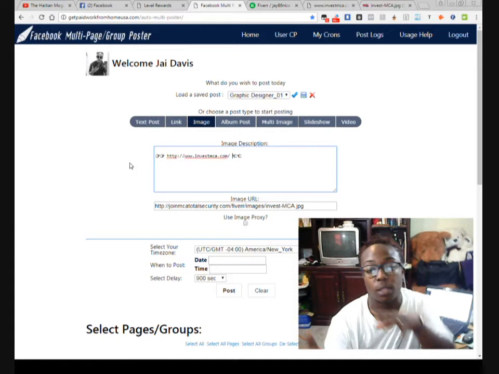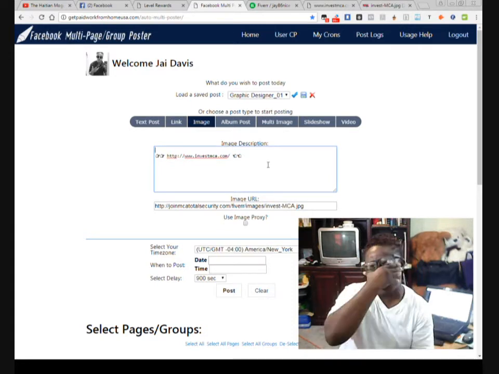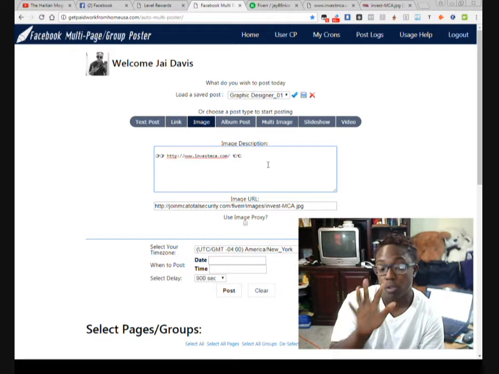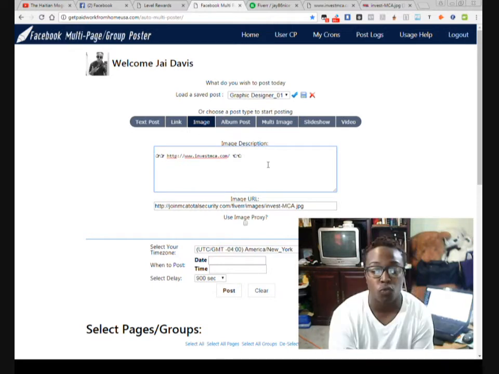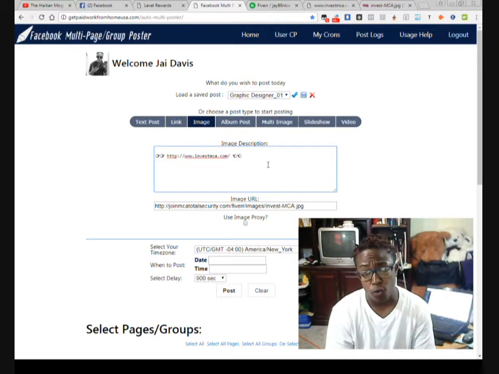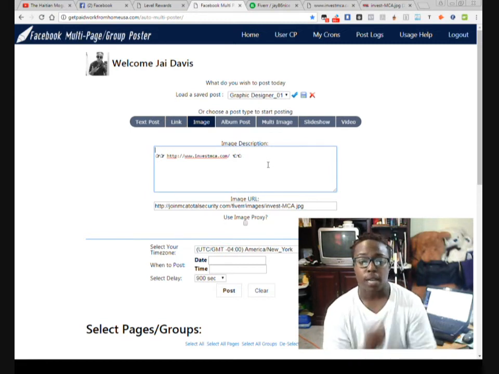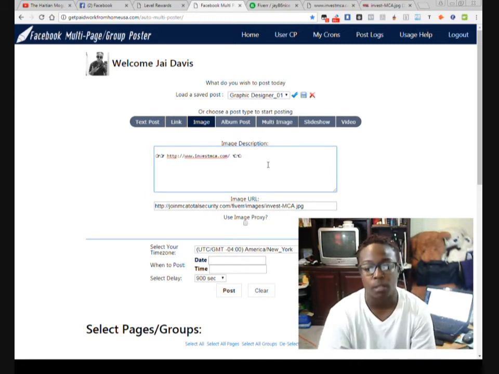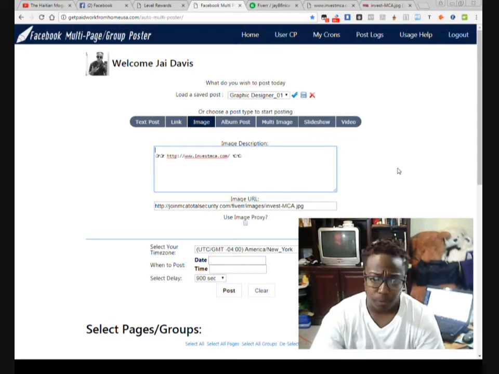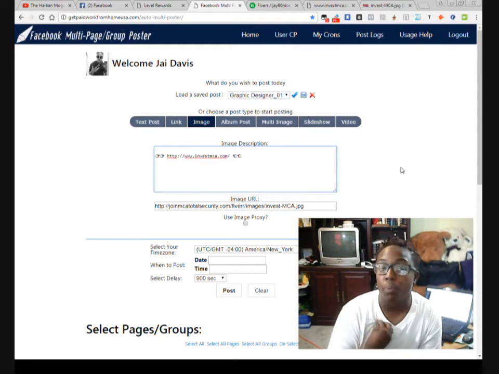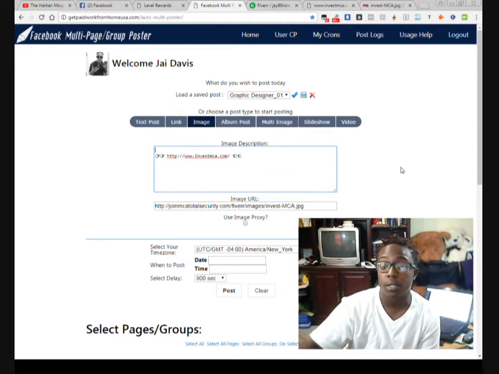Now, because a lot of people are already scared, you can't share a bunch of links. There's two different ways that you can actually do this as far as sharing the links go. Of course, you can automatically put your link directly into the post, which is automatically going to show all your content and information that's grabbed from that link, which can be a featured image if you have one already set, your description, and your title. So what I normally do, if I'm promoting it for somebody else, is I usually let the image do as much talking as possible. For example, for this one, because if people respond, I don't want them coming to me directly. I want them to go to the person that I'm promoting it for.